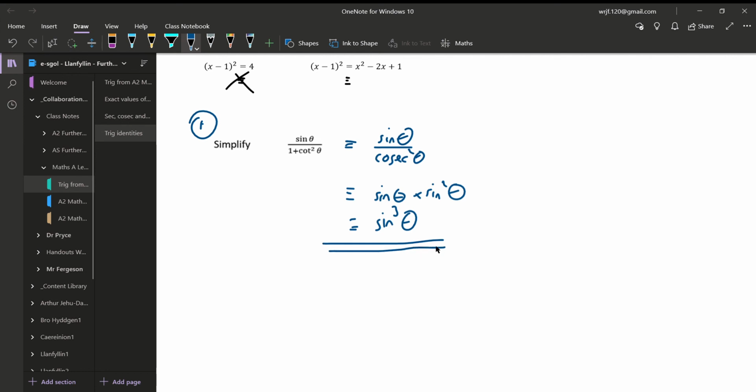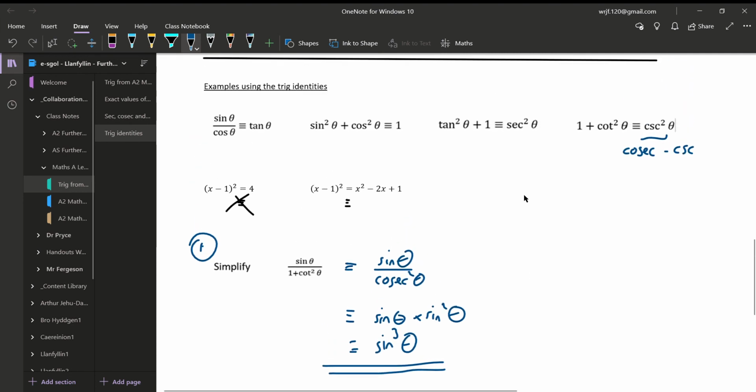Final answer. Okay, I'm going to stick at that one example on this video because we're up to over 11 minutes on that one already, and I want to keep them under 15. So we'll stop on that one. I'm going to do some more videos of more examples of using trig identities, but the other ones I won't do all that introductory blurb at the beginning, so we'll have more time in the video for looking at examples.